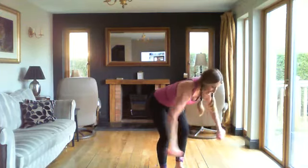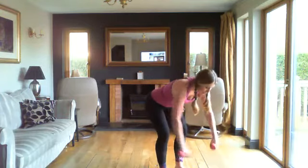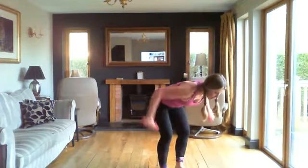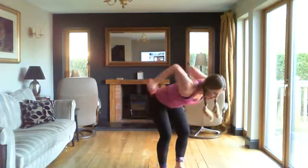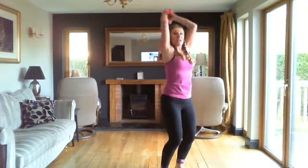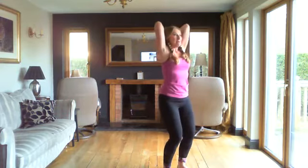Squeeze it back. 10, 9. Keep your tummy nice and tight and your back and neck in line. Pulling that navel through to the spine. 4, 3, 2, 1. Okay, overhead. Tricep extensions. Knees are bent. Elbows close into the head. Extend them up above the head. We're doing 10.